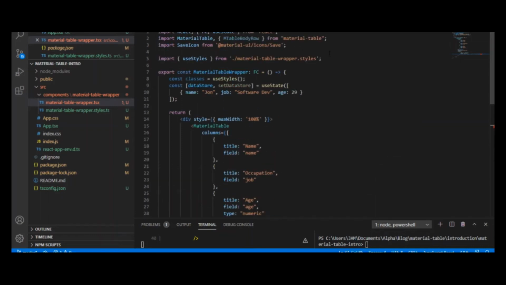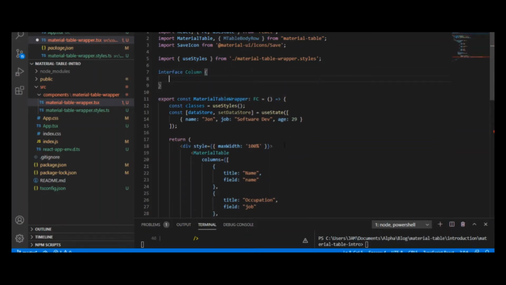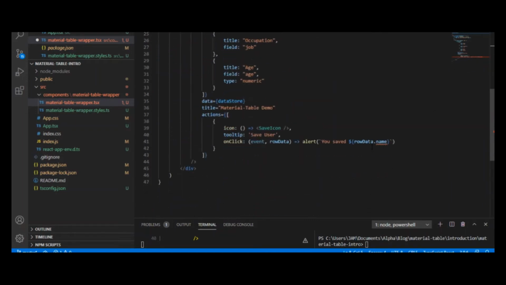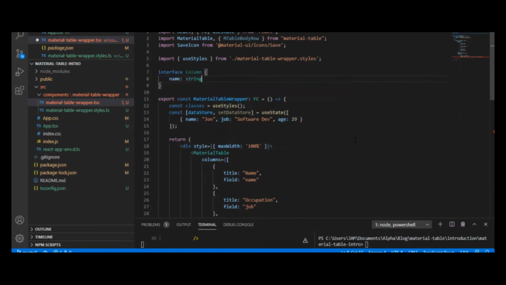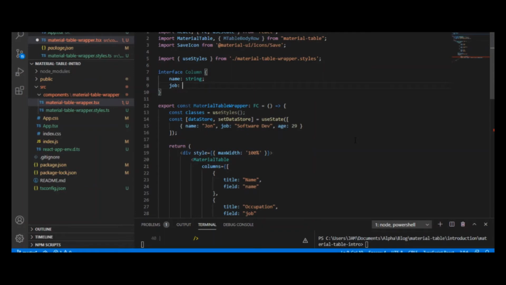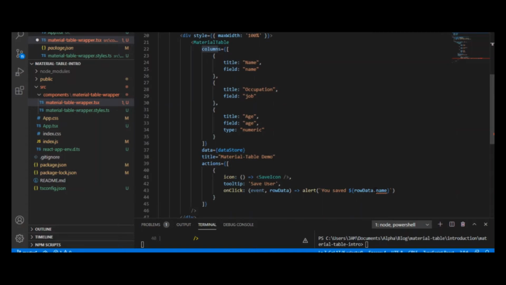So what that means is that I'm going to come up here and imitate what we know this object should be: a name, a job, and an age field, string, string, and number respectively. Then I'm going to do a little bit of simple casting here, just on this row data.